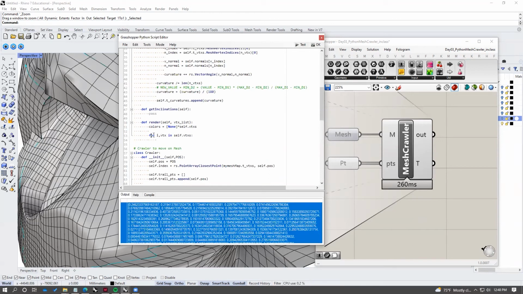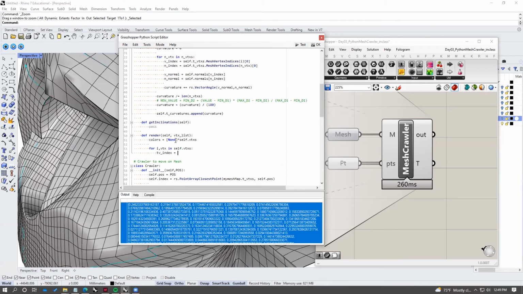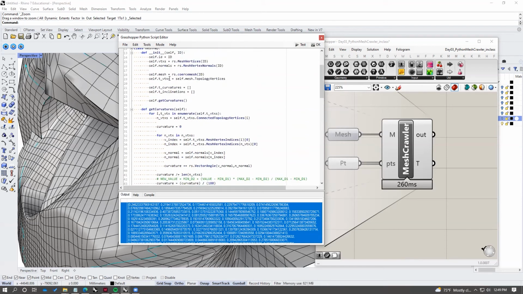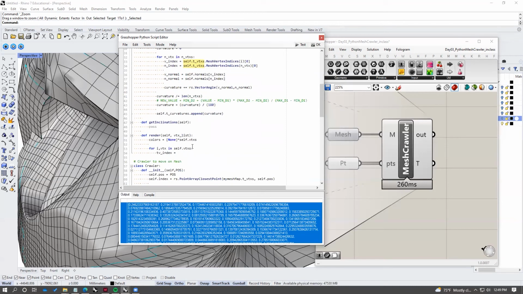But right now we're cycling through our indices or items in the list of vertexes, but we're feeding in a topology vertex list. So what we can do is actually say TV underscore index, so our topology vertex index equals, and then we can feed in our topology vertex list, so self.tvtx.